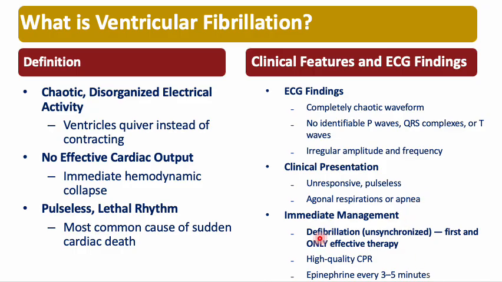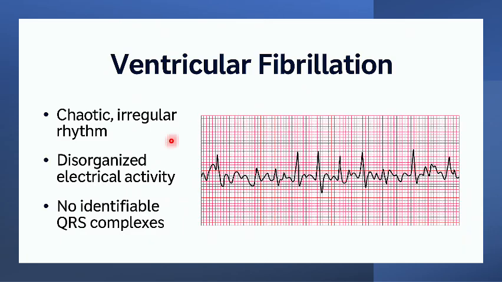Immediate management is defibrillation first. It's the first and only effective therapy, and you have to resume high quality CPR, trying to make sure that you still have blood circulating throughout to get to the brain and the heart, and then you can do epinephrine every 3 to 5 minutes. And this is the rhythm. It's just chaotic, irregular.